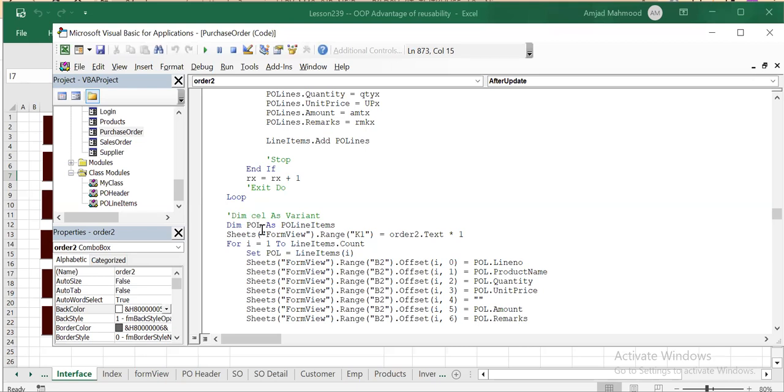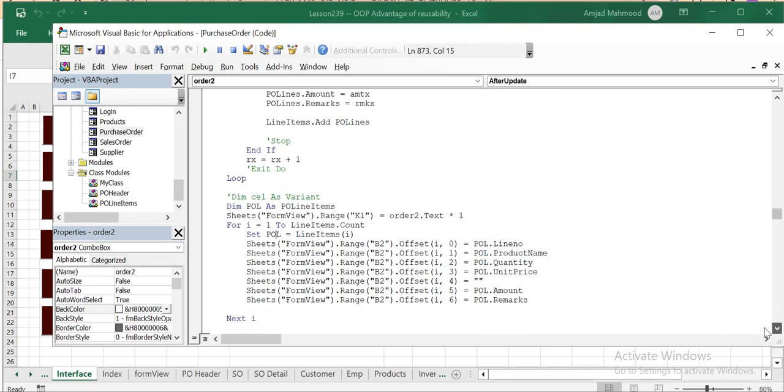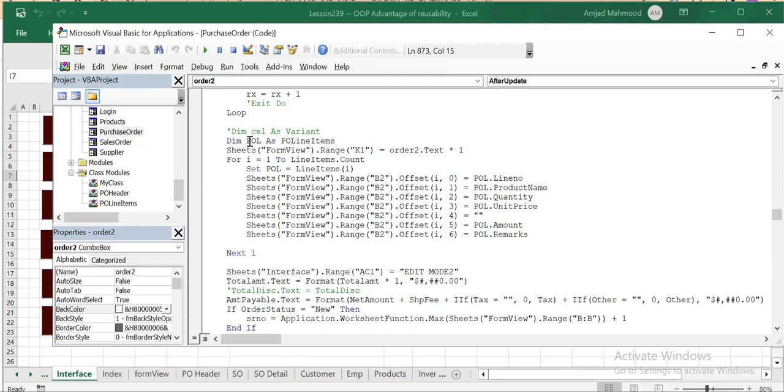POL. POL, okay? It's not necessary that you use a different name. You can use the same name again, but since it is just a new object, you can create a new object and reuse this class template over to this new object.